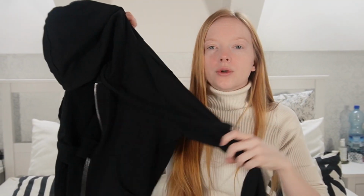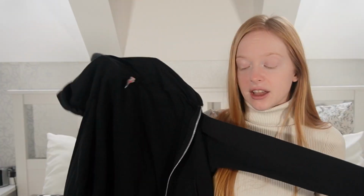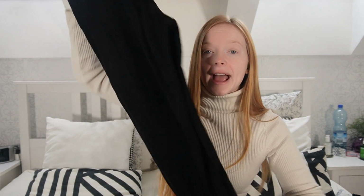And on top, she's wearing this cropped jacket. I don't really have a cropped jeans jacket in black, so I just went with a simple black jacket that I have in my wardrobe. I do think it is a bit cropped. It will definitely complete the look, so I think this is kind of okay. And then for the bottom half, she's wearing a much more loose pair of jeans, so I went with a straight leg black pair that I have in my wardrobe. I think it is definitely going to do the job. Everything here should look more oversized, so this is going to be interesting. And then for the shoes again, I just used those loafers because I think they go well.